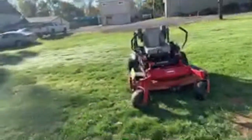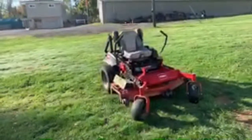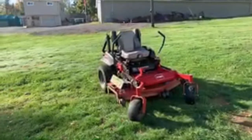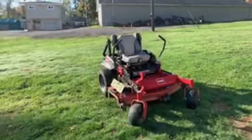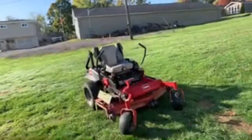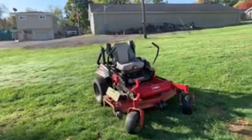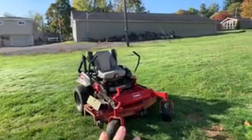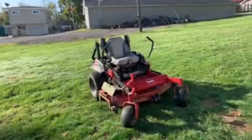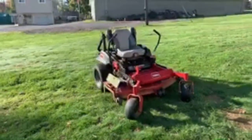But the weight of the machines for the properties that I have, when I had the 3200, great power, 37 EFI, best engine, awesome, love it. The problem was I was leaving ruts everywhere. I pulled it out over 7 times that year. And by the end of the year, my lawns were really rutted. I haven't got this stuck ever, and I don't rut lawns with it. So my weight for my lawn seems to be right around 1,100 to 1,200 pounds.